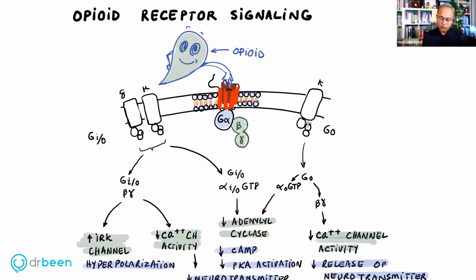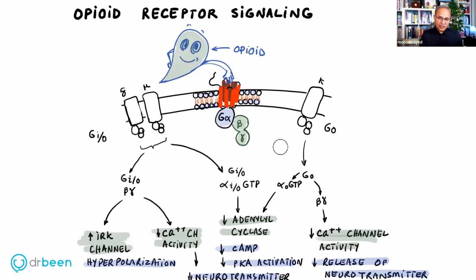Now, quickly, the opioid receptor signaling. This is the last part of the topic here. I would give one more quick word on how the potassium and calcium channels will affect the cell. But let's just very quickly look at how opioid receptors, when they are activated, what will they do? So here is a receptor. We already know that there is a G alpha subunit and beta and gamma subunits.